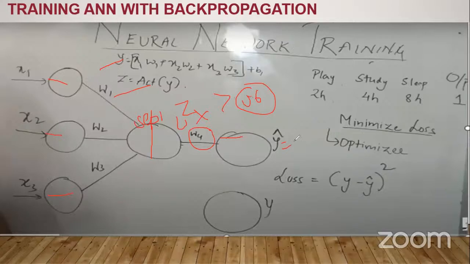Now, what is Y hat? Let's say it's 0. And what is Y actual? It is 1. So whenever I get this prediction, I calculate the loss, Y minus Y hat, and I'm squaring it for simplicity, so I can understand. If the predicted value is very high, maybe this particular value we will get less. For that purpose, we calculate the loss and square it. And then once we square the loss, we go back, and in this case we are trying to calculate the new weight.